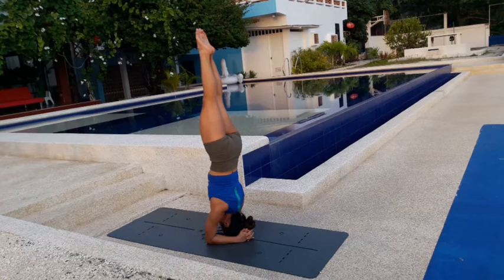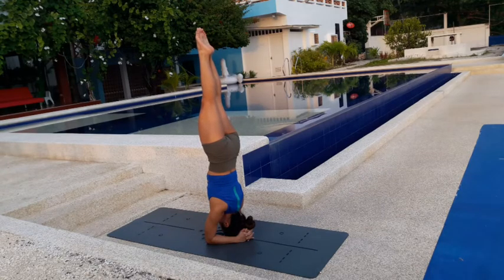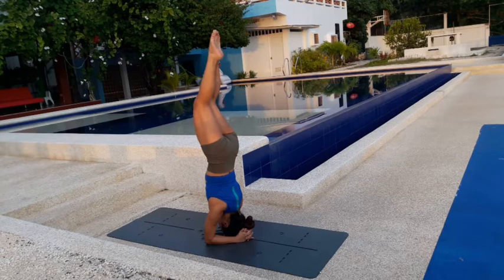Make sure that as you are here in your headstand, you're keeping your shoulders pulled away from the ears. And you're keeping the ribs in as well as the belly button pulled in. Squeeze the thighs in here towards each other. Stretch the feet upwards towards the sky. Tuck the tailbone under, keep the belly pulled in, and make sure that you're pushing the earth away from you with your forearms. Use your hands as well, pressing down to help you with the balance.